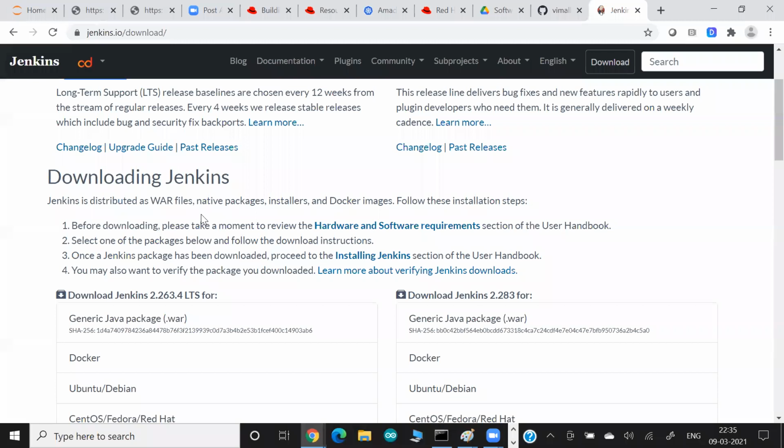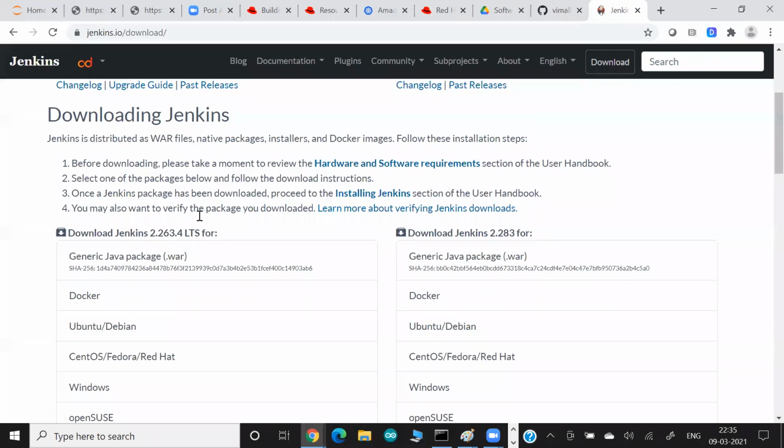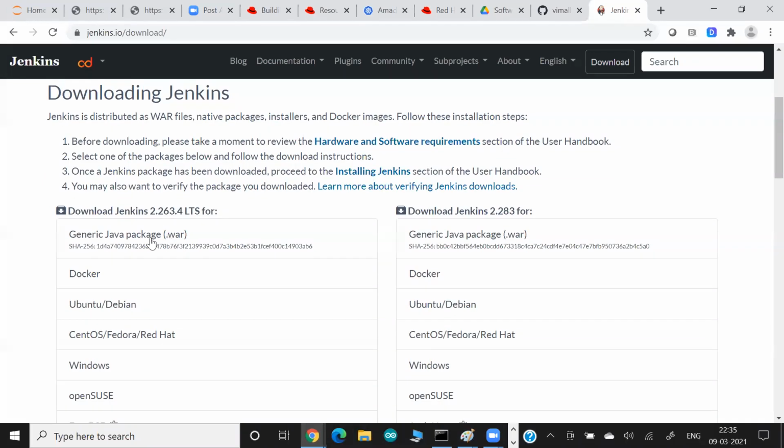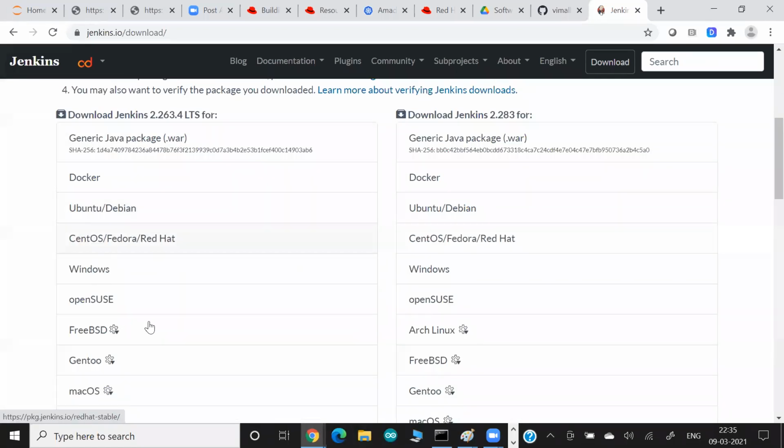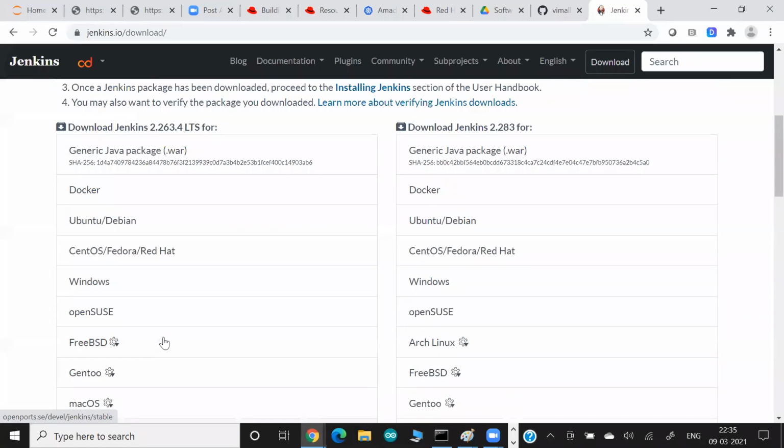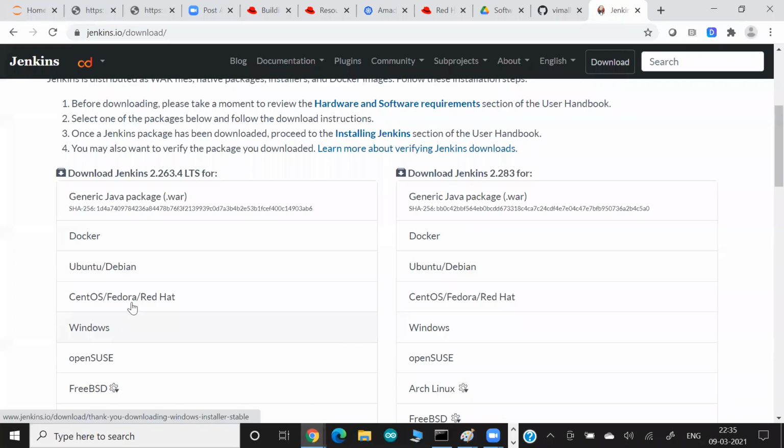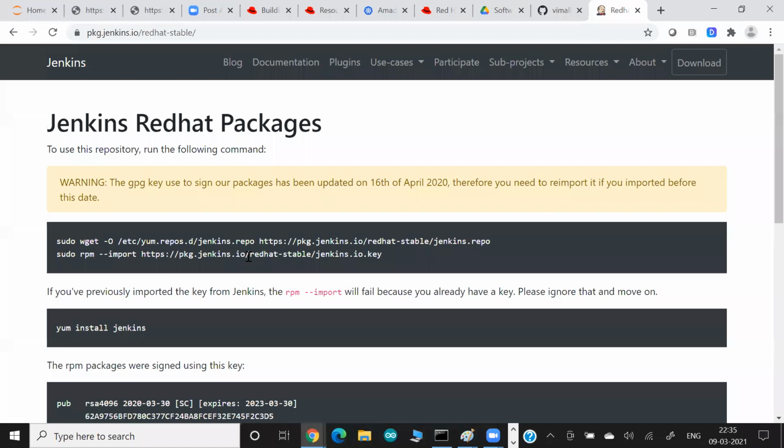And here, guys, they give the link to download. So you want to download directly the Java file. I'll show you in the future classes: Ubuntu, Red Hat, Windows, Mac, or whichever OS you want to download. Okay. So let's say you want to download for Red Hat. Anybody who knows Red Hat, normally in Red Hat we can install software with Yum also. So they give you some command, it configures Yum, and you can install with the Yum command also if you want.